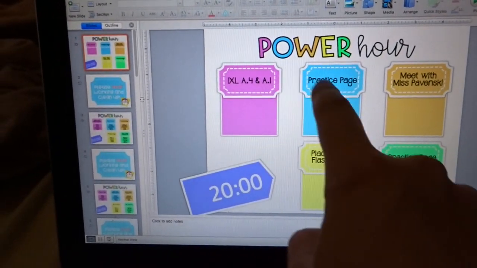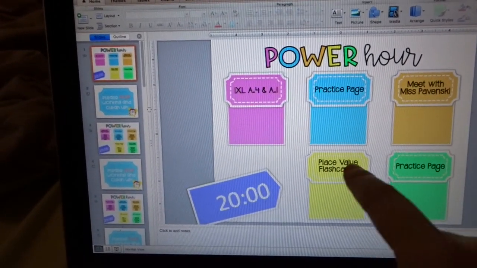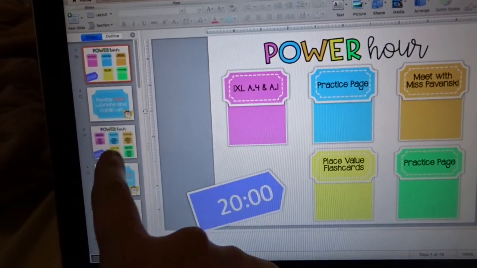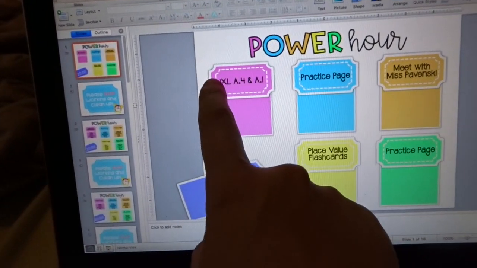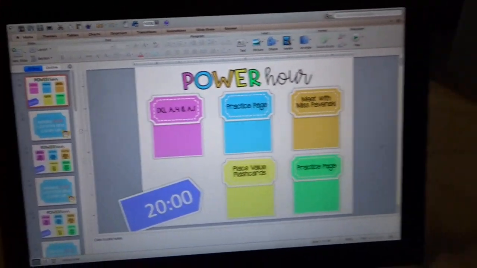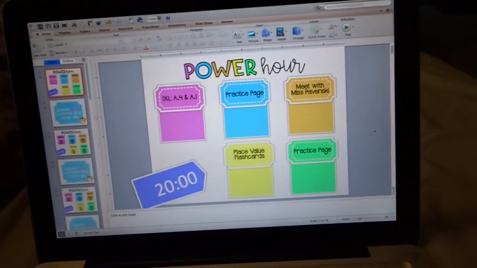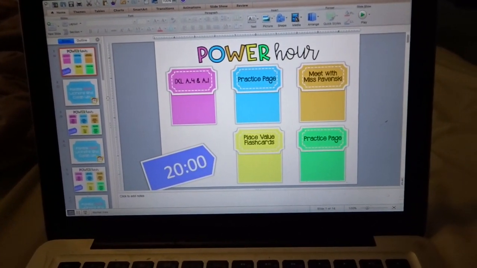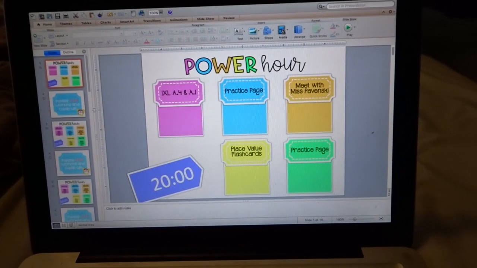The title of what they were supposed to be working on would be at the top, and then the kids' names with their group would be at the bottom. So on each slide, the title of what they were working on would just change and their names would stay in the same spot. And the kids were so excited for this. They're like, when are we doing Power Hour? They would love to see the things they were working on that day.